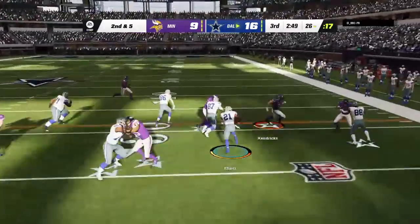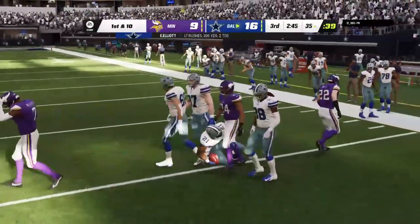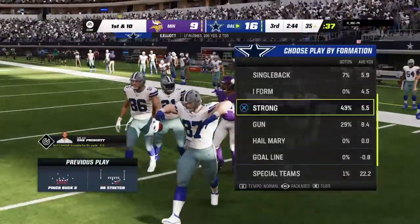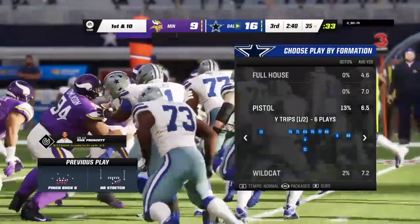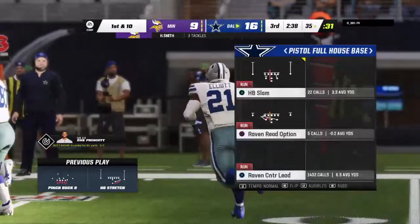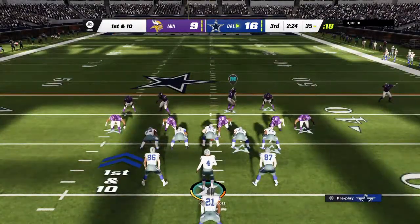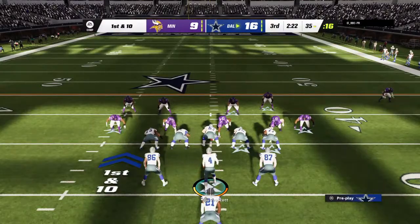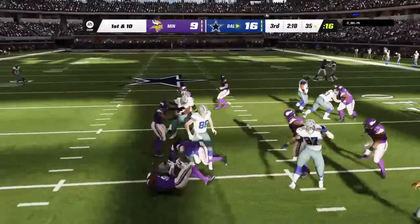Elliott going to get it again on 2nd down. And he's able to take this one up to the 35-yard line. 106 yards for him on the ground now as he has been terrific here this afternoon. Well, you certainly have to give a little credit here because they're playing this game now at their pace. This is ball control football, sustained runs, taking their time and making it work.